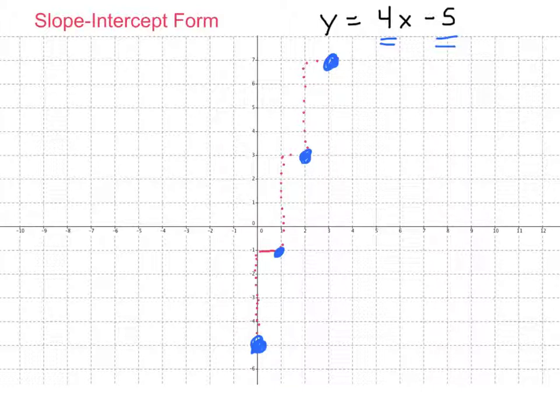And then, through all of these dots, I'm going to draw, again, a nice long line that hits the dots, arrows at both ends, edge to edge on my graph. That one was quite a bit straighter because I had more dots to gauge my line from.